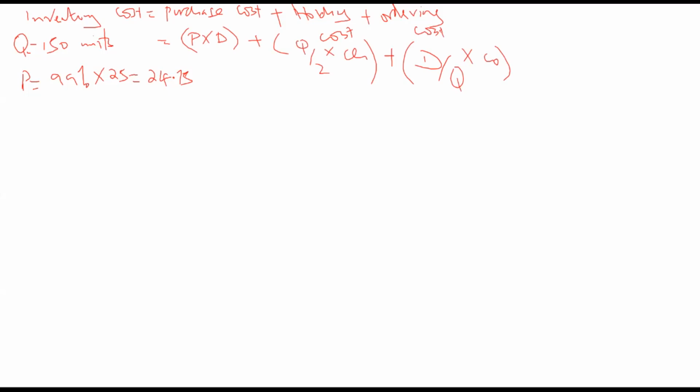Therefore, we can begin with our Q. So let's begin here. We begin with the first Q, that is Q is equal to 150, okay? Price here, we have done the price already. Then the holding cost is dependent on the stock value, on the amount you paid for the stock, which implies therefore the holding cost is 18% of the new stock value, the amount you paid for the stock, which is 24.75. And get how much?